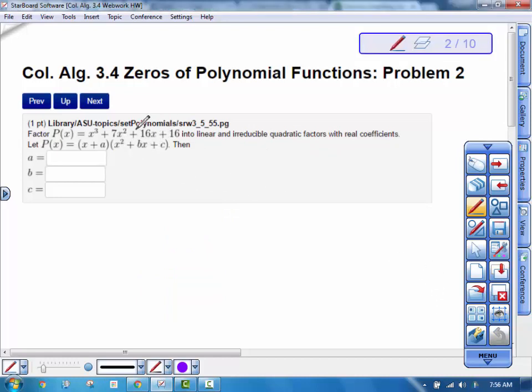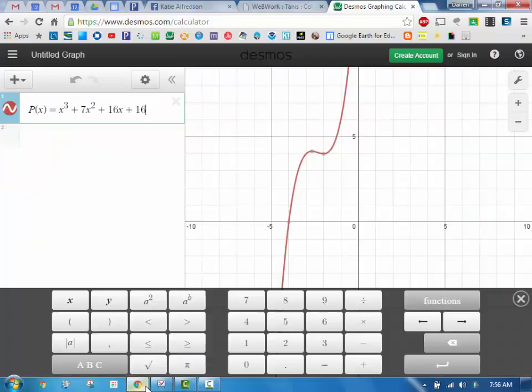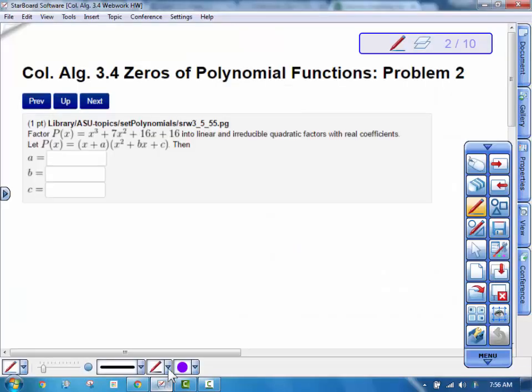The first thing we need to do is find a linear factor from this. We need to find a real zero of this cubic polynomial. So we're going to graph this on Desmos, or in your calculator, and negative 4 is a real zero. The other two are imaginary, like we said, because that's the irreducible quadratic. So negative 4 is a zero. That means one of the factors is x plus 4, and then there's an irreducible quadratic left over. In order to find it, we're going to divide the zero into the polynomial synthetically.